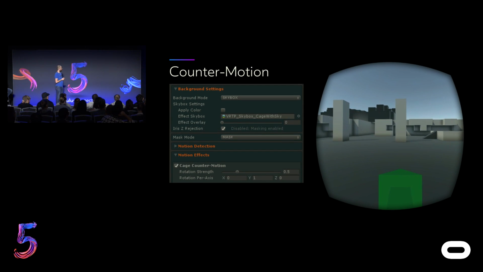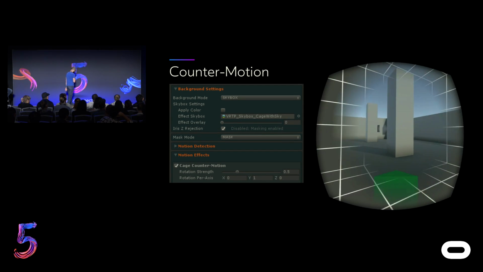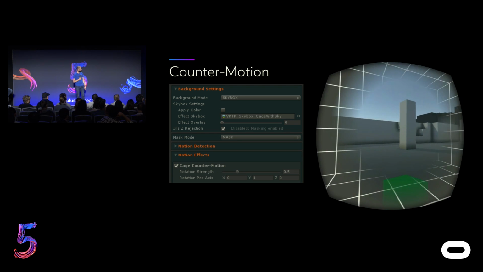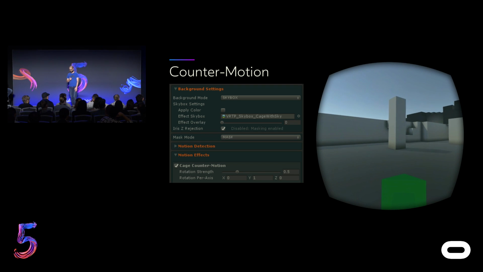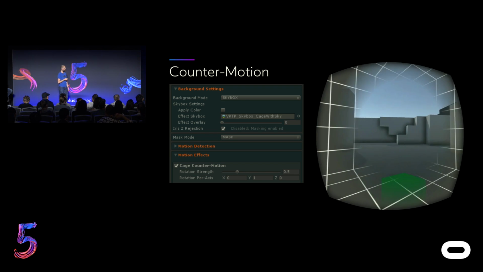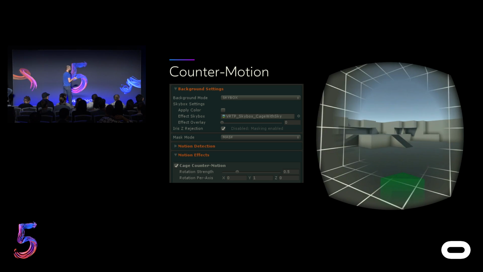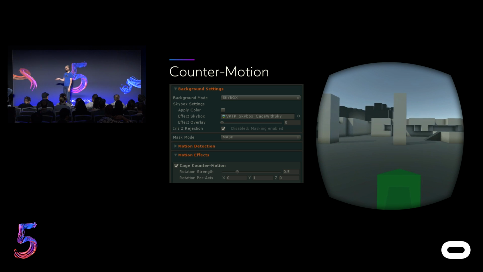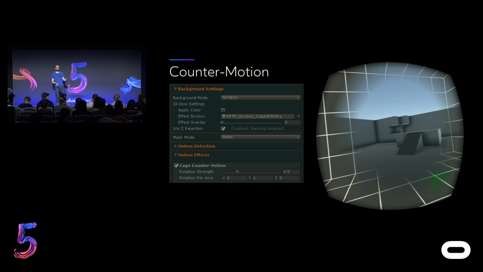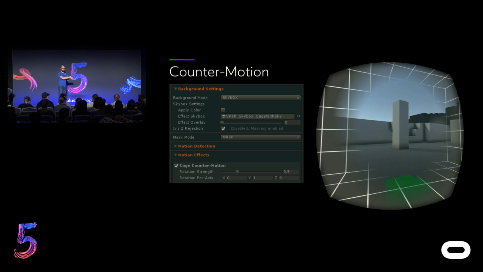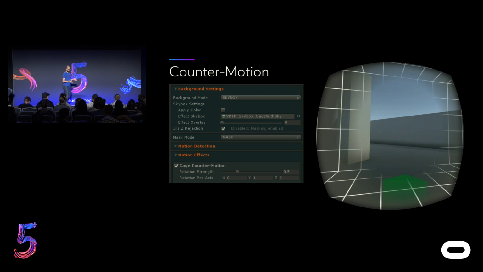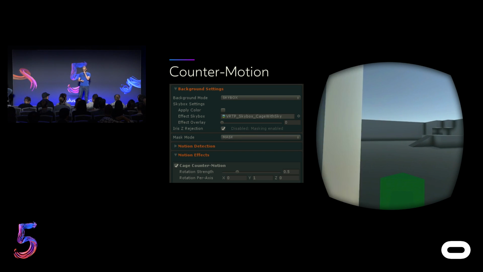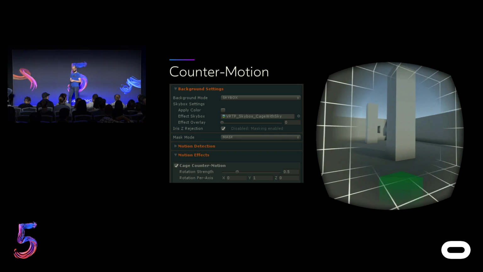The first technique, counter motion, is essentially replicating the counter-optic flow that Tom mentioned. This doesn't actually require that motion effect target because we're manipulating the cage directly. A simple way of doing counter-optic flow, as Tom showed, is to duplicate your game world and or duplicate your camera and counter the motion, but you're essentially drawing everything twice. That can get very expensive, it can be a pain to implement. So we offer a few different options for getting this done.